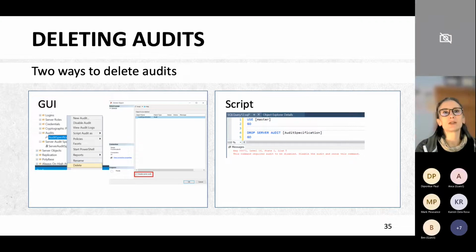So the thing is, there's a couple things to note. When you delete an audit, it leaves the files on disk. It thinks maybe you're going to come back later because you have some auditing needs, and I mean, that's not a bad idea. But I kind of thought I was going crazy because they were still there, but it's purposeful. And also, if you delete an audit specification, but its associated server or database audits are still there, even if you name the audit specification exactly the same, they're actually associated with a GUID in the background.